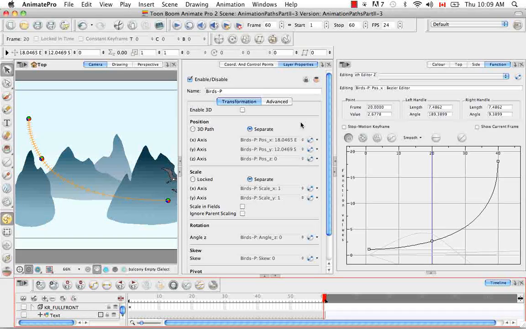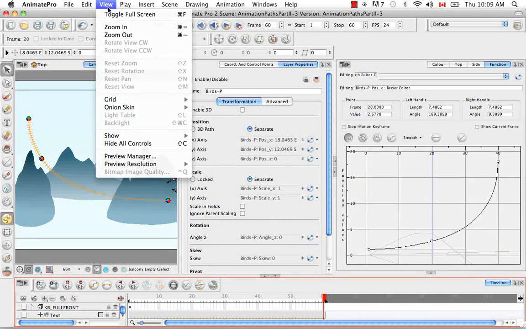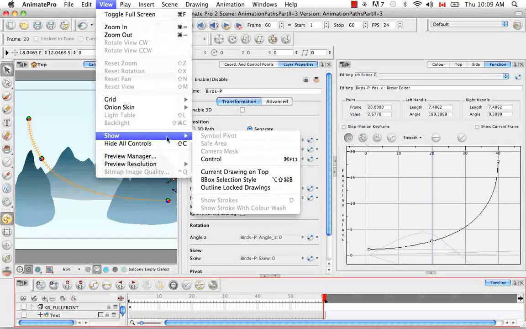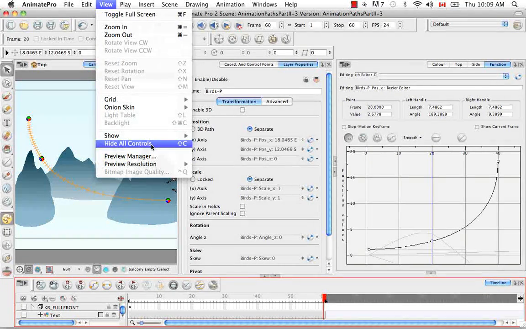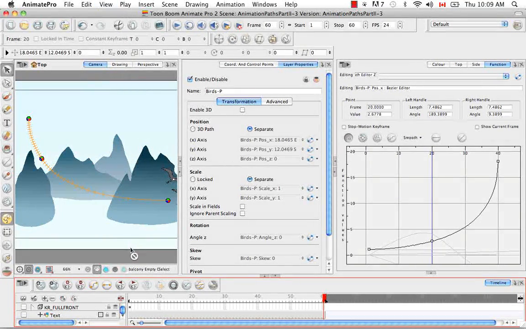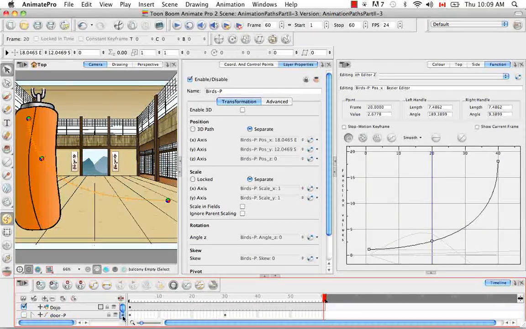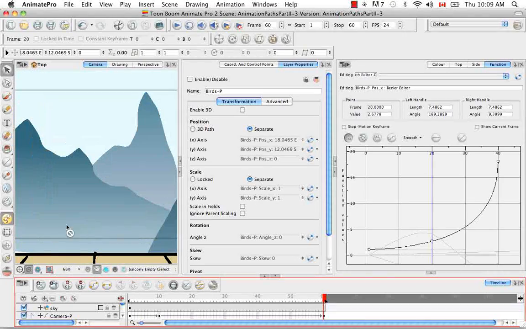But now let's take a look at 3D positions of the camera. So first I'm just going to hide all controls so that the bird trajectory will not stay in view. And then I'm going to turn on the camera, and we're going to take a look at the camera's values.